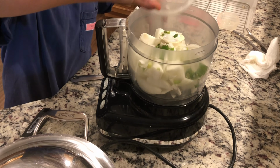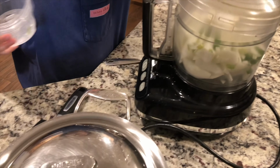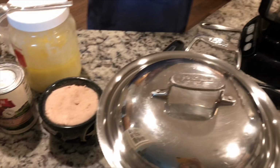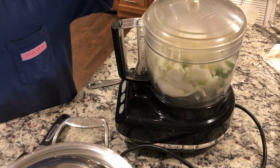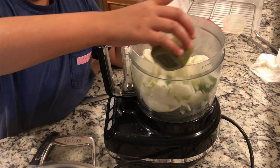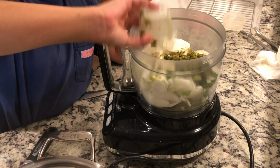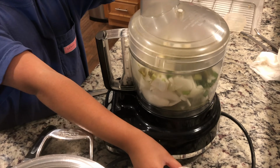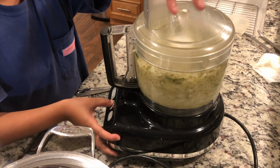So we're gonna add our onions in our food processor. We had some leftover green onions, so we're gonna use that. And then garlic, and our chili and ginger paste. And then we will grind until it's a nice puree.